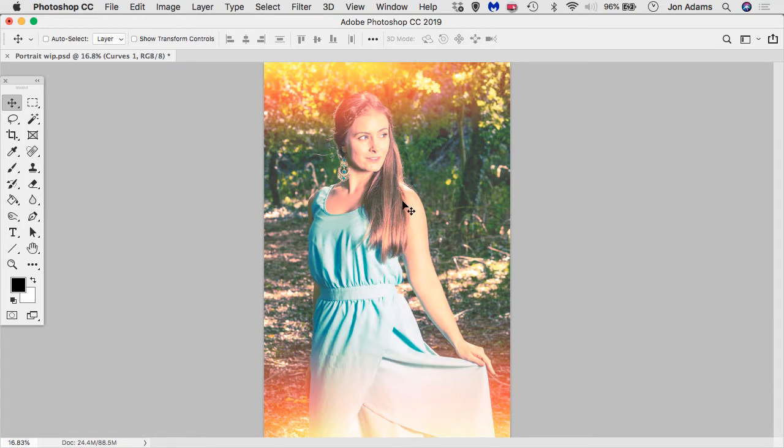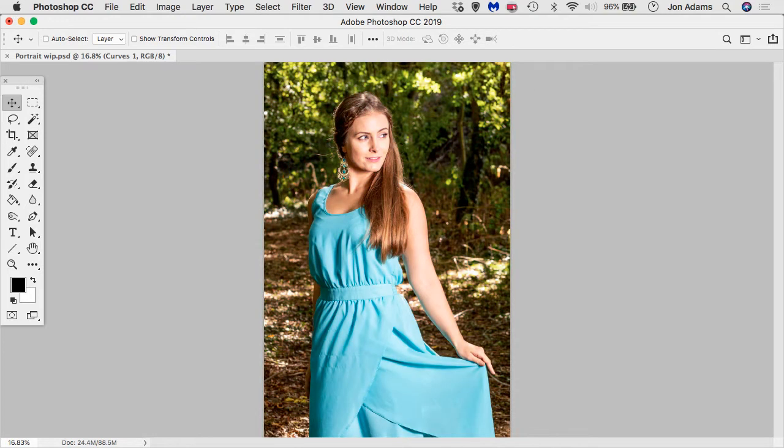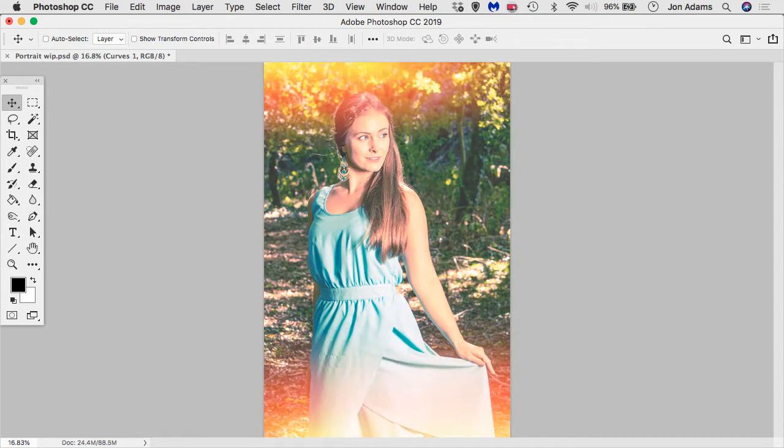But it gives you quite an attractive retro look to your images that can work really well, particularly on portraits or anything that's quite nostalgic. Anything that you want to dress up with a 1970s look. So I'll show you the before and after. There it is before, quite contrasty, nicely lit, and there it is afterwards with our light leaks top and bottom and a little wash of cross-processing on the colours. So let's find out how we do it.